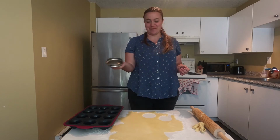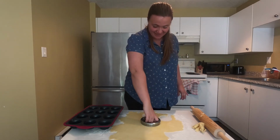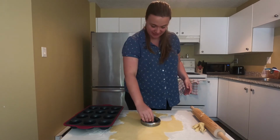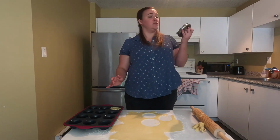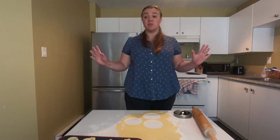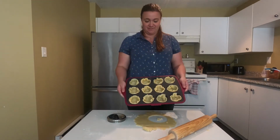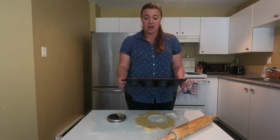So this is the lid for my kettle, so we're gonna give that a go. It'd be great if this works, because it has a handle. All right. I guess I have my new tart cutter. Some of these are gonna be cracked in the bottom. It's gonna end poorly, I'm sure. I got 12 tart shells, some much prettier than others, but they're there.